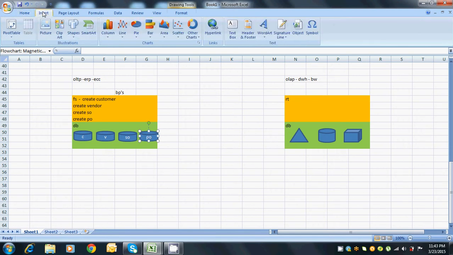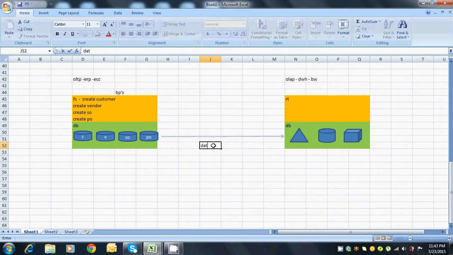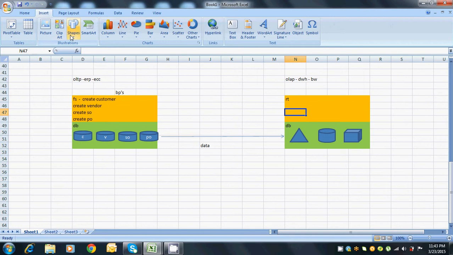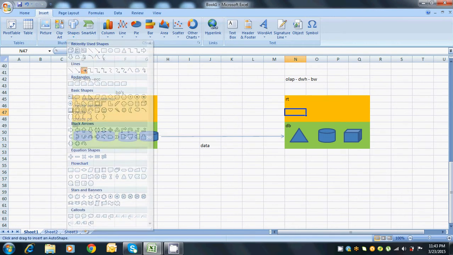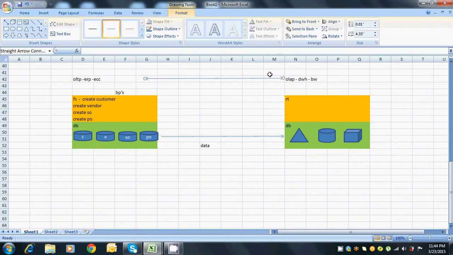Now, once data is stored in the OLTP system database, for analysis purpose this data will be transferred from the OLTP system to the OLAP system. If you want to transfer the data from this system to this system, first of all we require an interface, in the sense a connection, between these two systems, that is the OLTP system and the OLAP system.